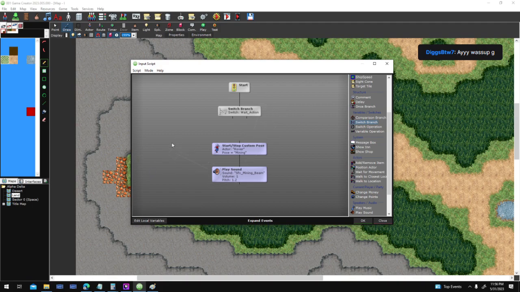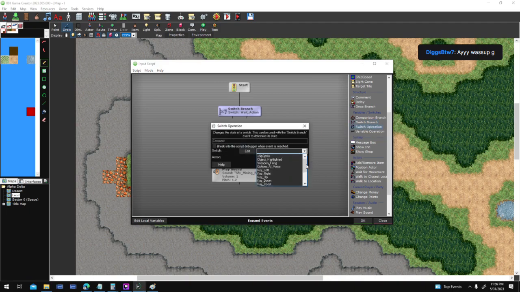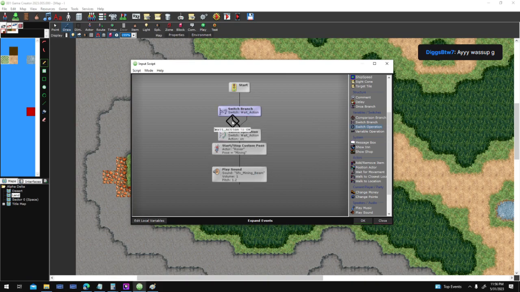So if I press a button for scanning or mining something, I want to turn on this switch if it's not on. I'll get this switch operation node here, and I'm going to turn on my action wait variable if it's not on, because if it is, it will just skip right past it and won't do anything here.